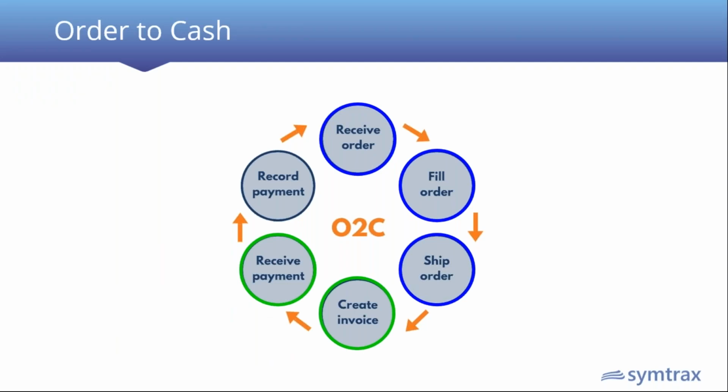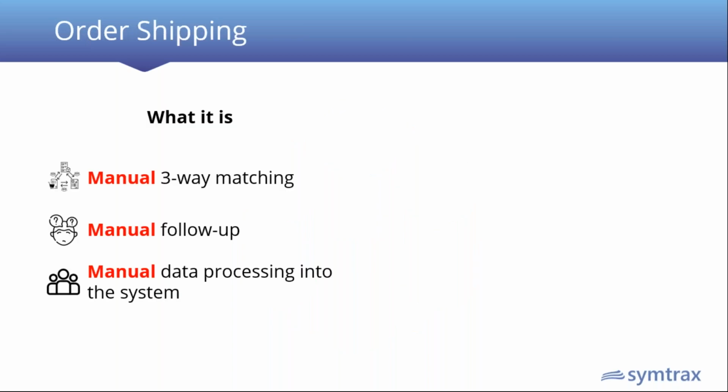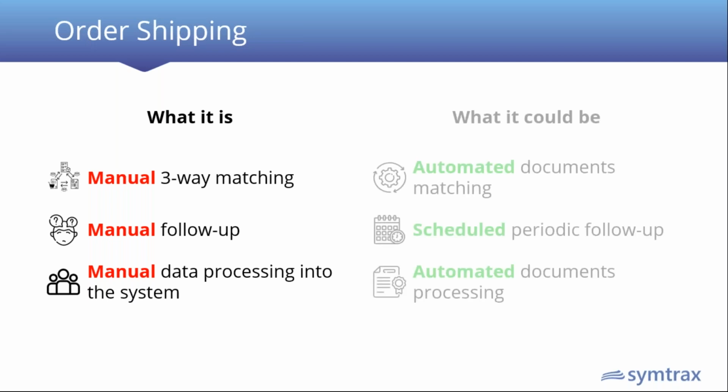Last week, we have been covering invoicing and the account receivable. We shared that what we are noticing is there are many manual processes involved. Some of our clients are still doing three-way matching manually, after which they will manually follow up with their clients. Last but not least, after the end of every process, there will be a team to input the data, to input the documents one by one to the system. I have shared how we can actually automate and streamline this process.